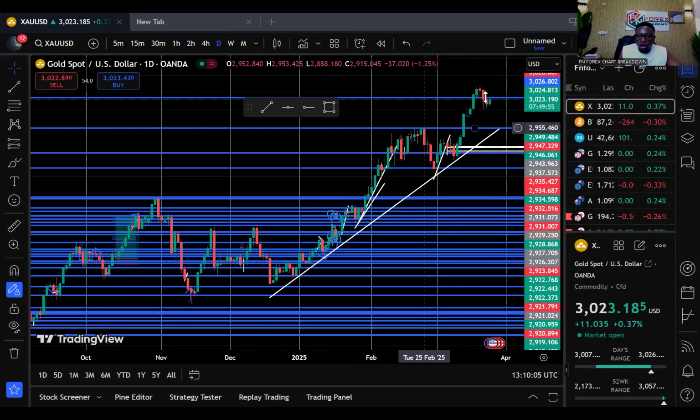The market might go up and finally come back down. Technical analysis, pure price action, is simply looking at what price has done in the past to predict what price will do in the future, right?